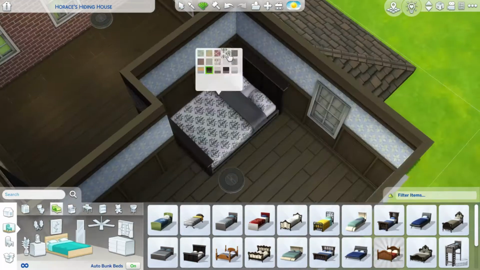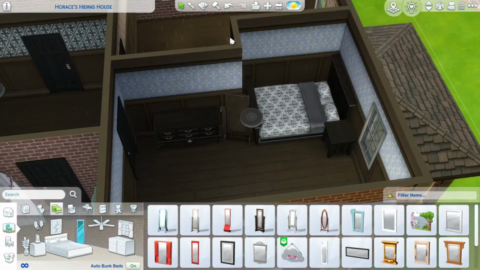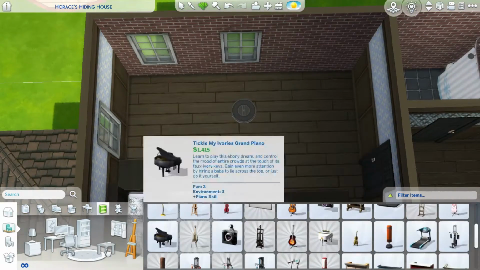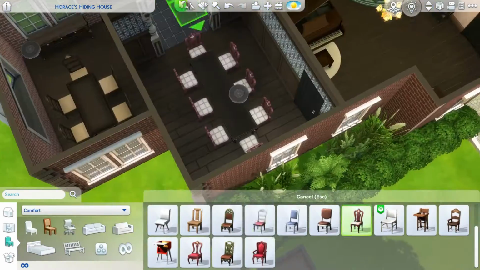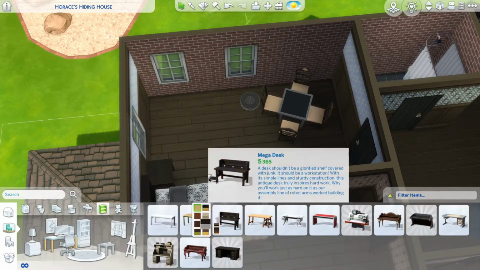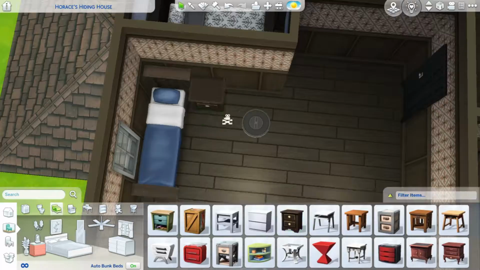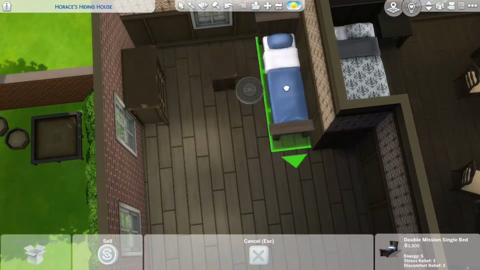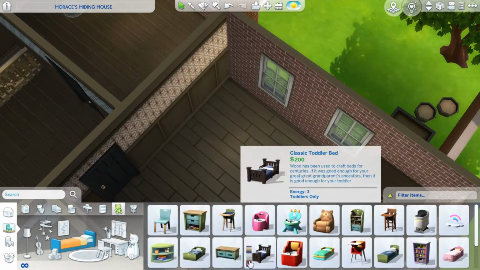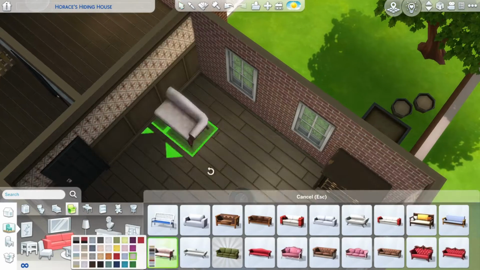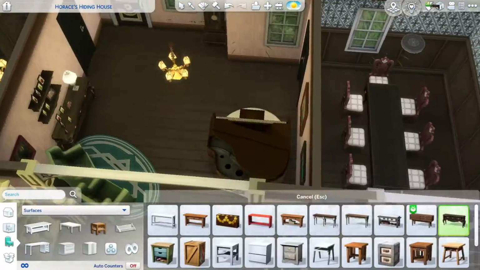After that, I moved on to the first kid's bedroom, and this one is for a teen or an older kid, just because there is a bigger bed in there, and I thought it would make more sense. And the second kid's bedroom is for a smaller kid, but not a toddler, because it's not a toddler bed, but it's more of a transition room, because I did put Pilafi on there, and I don't think kids can actually use them, only toddlers, but I'm not actually sure.